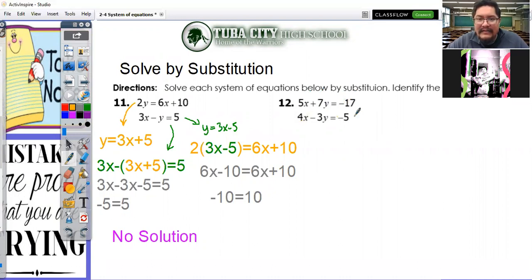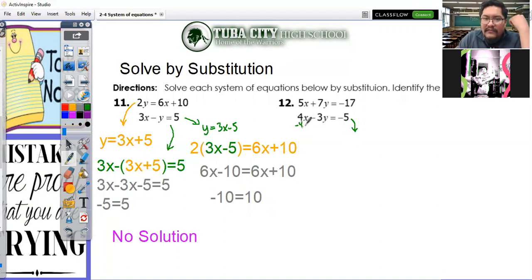Here I cannot divide everything by 4, and I cannot divide everything by 3. So I'm really gonna have to pick one to do. And there's not gonna be an easy way to do this, okay? There is not an easy way to do this. So it looks like I'm just gonna have to pick one. And for this one, I'm gonna just pick the bottom one and I'm gonna solve it for y, okay? It's gonna be messy.